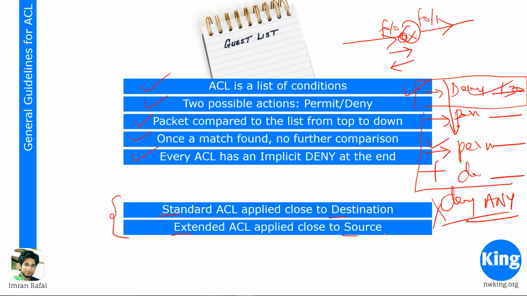Now this is what Cisco says, and in practical life you will have many cases where you're not following this very strictly. You would be putting a standard ACL close to the source, but according to Cisco, this is what it is. So if at all you have this question in your CCNA exam, please follow what Cisco is asking you, because Cisco is only going to look at what Cisco is asking you to do, right? Even if you know that the answer could be wrong. In real life you're using it differently, don't worry about it. Standard is always closer to the destination and extended is closer to the source.